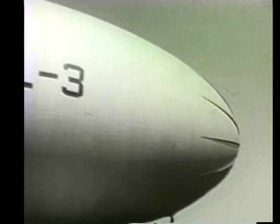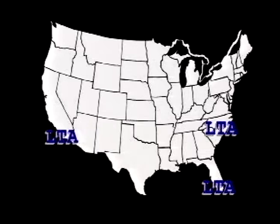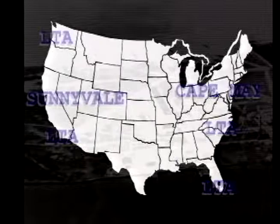Goodyear's Ranger was given the L-2 designation, only to have inexperienced crews puncture it in Lakehurst Pines. It took months to reinflate the L-2, and more time to deliver L-3. Navy Secretary Frank Knox drew up new basic plans which called for new airship bases near Cape Hatteras, in South Florida, at Los Angeles, and Puget Sound. Sunnyvale was to be reclaimed from the Army, and the old Cape May base would be reactivated.